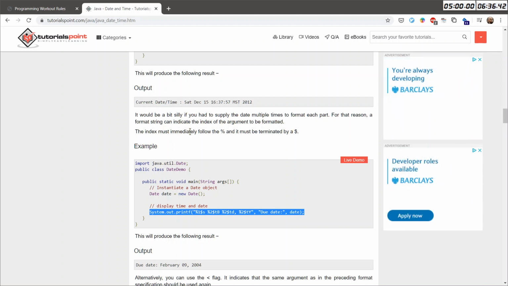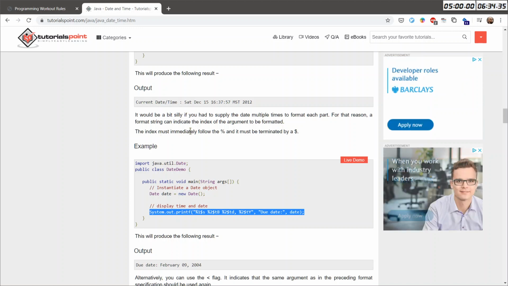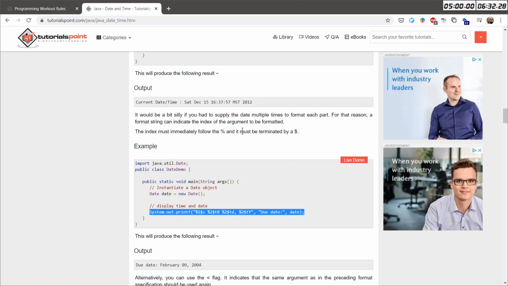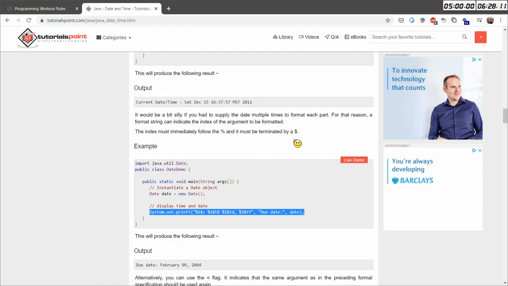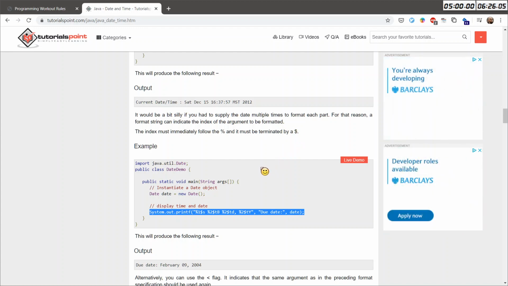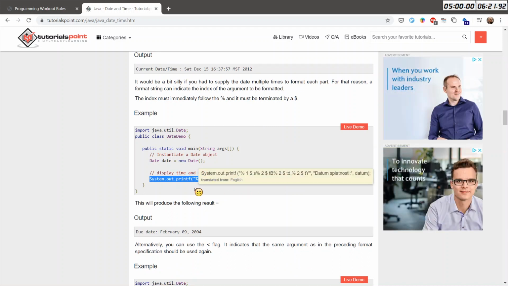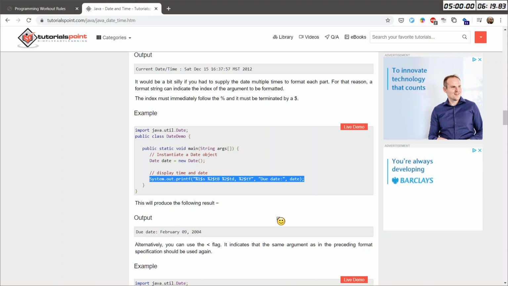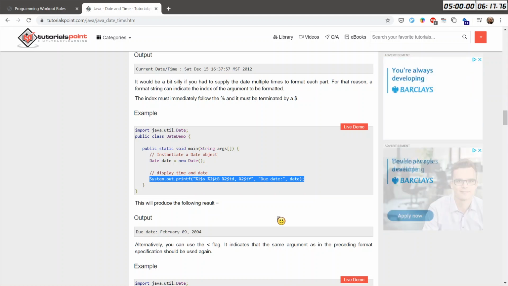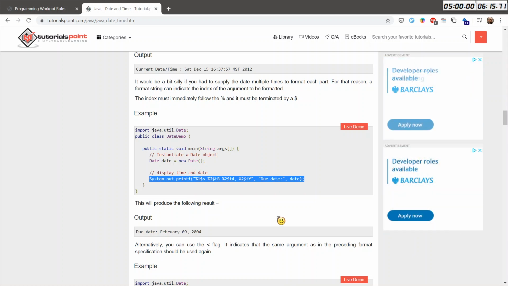For that reason, a format string can indicate the index of the argument to be formatted. The index must immediately follow the percent, and it must be terminated by a dollar. For example, this will produce the following.